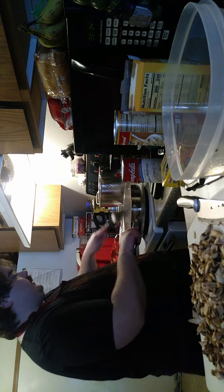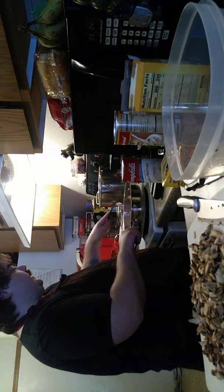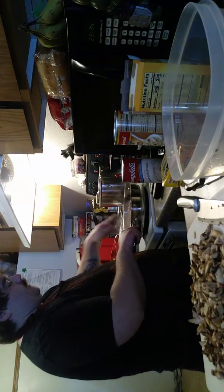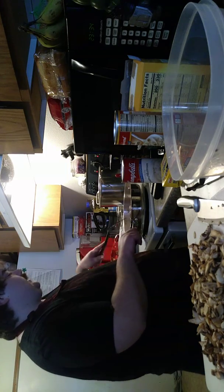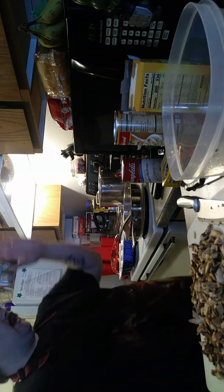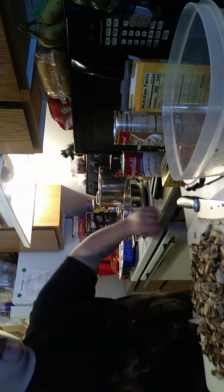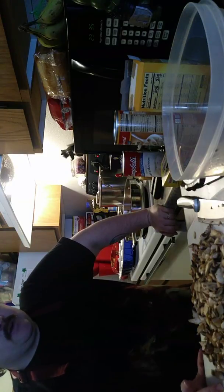Smelling pretty good. It'll take a few more minutes for this to be all the way done. A lot of recipes say to do it one way, but I do it a little different. I cook the hamburger all the way, strain it, then add my cream of mushroom soup and let it get nice and hot. I'll also throw in the bacon bits at the same time. But while that's going on, I'm going to cook these mushrooms too.